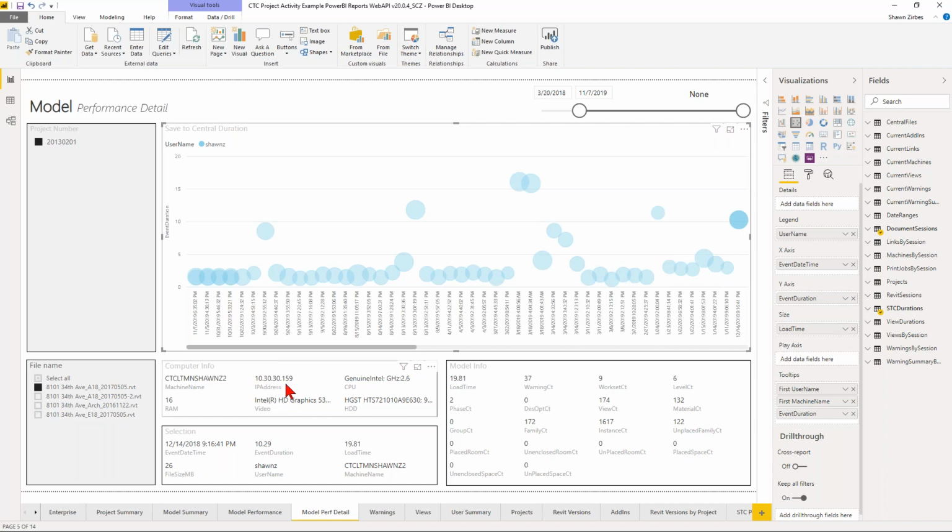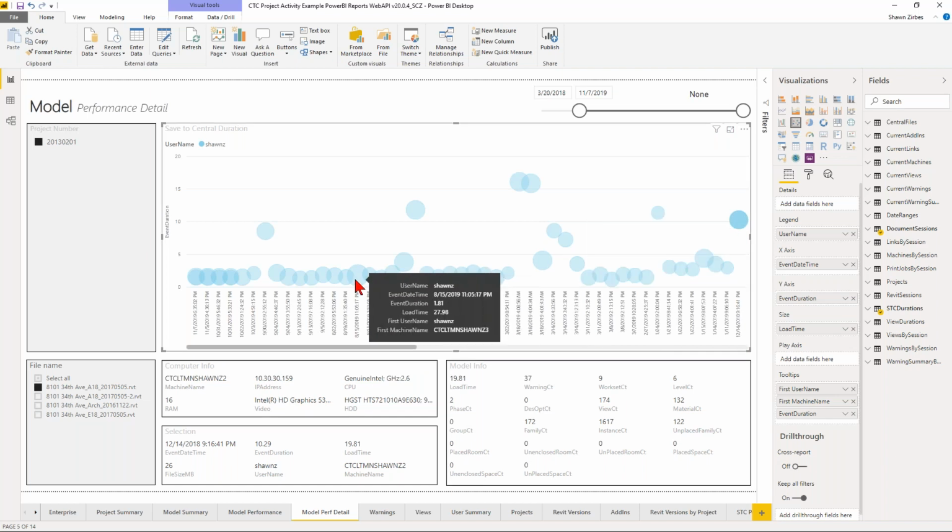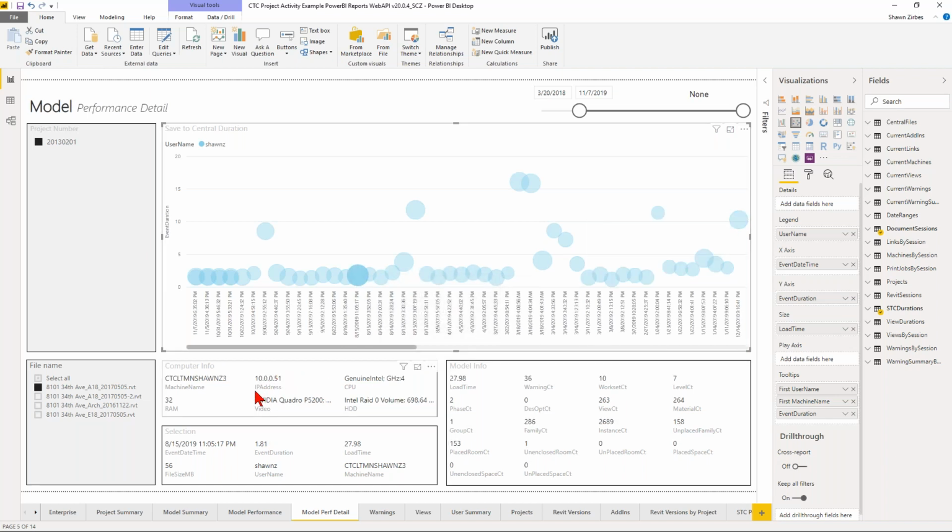So I would expect this user to be slower than, say, somebody who's attached to the wired network, right? When you're attached wired, it responds much faster. In fact, in my case, it was 14 times faster. So I can use this to go back to that user team and say, hey guys, you need to make sure when you're opening up these models that you're connected to the wired network, because you're 7 to 14 times faster. And if you're taking 14 minutes to open and it could take you 1 minute to open, that's 13 minutes of wasted time. And if everybody in the project's doing that, that could be a big deal, right? Or syncing to central or whatever.